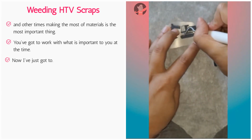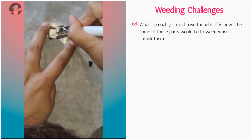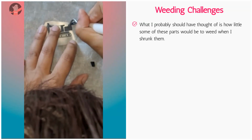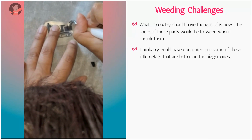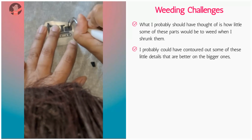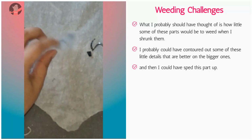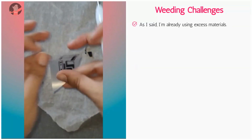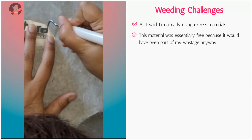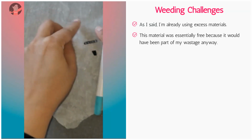What I probably should have thought of is how little some of these parts would be to weed when I shrunk them, and I probably could have contoured out some of these little details that are better on the bigger ones, and then I could have sped this part up. As I said, I'm already using excess materials, so this material was essentially free because it would have been part of my wastage anyway.